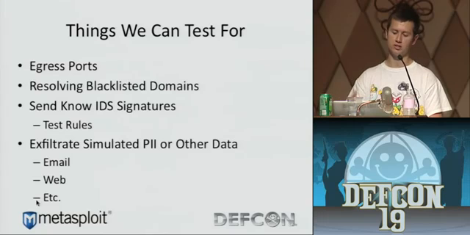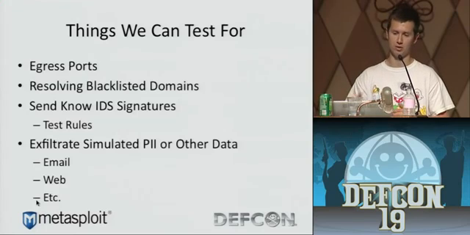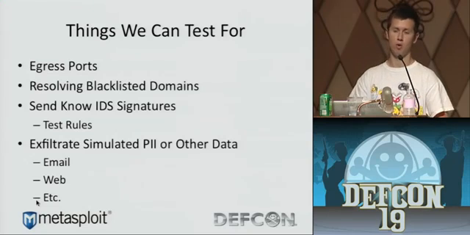And then exfiltrating simulated PII or other data. So rather than actually sending customer PII data, so the credit card numbers, I can send the simulated ones. And the other thing I can do is sit with my client and say, is your network operations team catching this? Or we can do it with the scheduled part. We can do it at 2 a.m. One, did it get caught? And two, did you see the anomalous usage at that hour? So there's really good stuff that we can begin to test in a simulated fashion rather than having to actually use data.